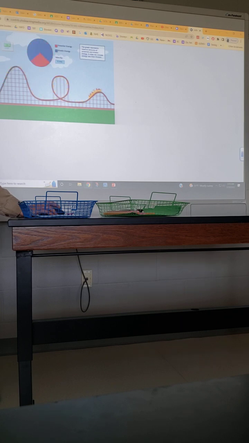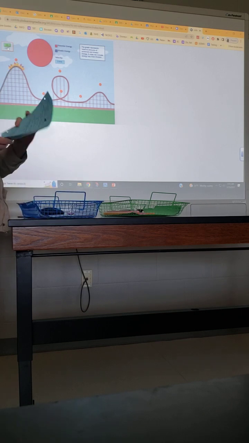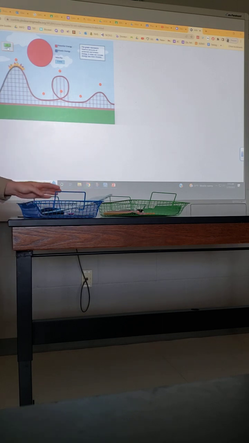Notice the total amount of energy is not changing throughout the whole system. It is just a matter of what percentages you have. So we're going to look at step 1, and make sure, because sometimes you forget to do this, in the bottom right hand corner of page 2 of your notes, it has PE equals. Put the color that you're using for potential energy right there. And then your KE equals, make sure you put the color that you're using.